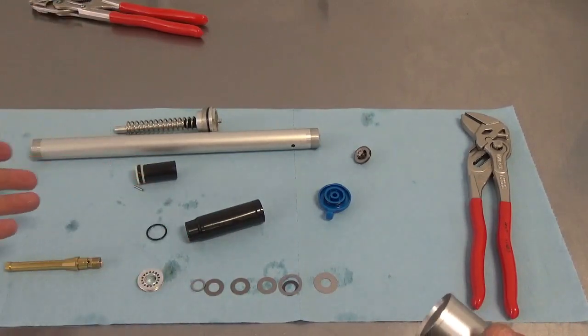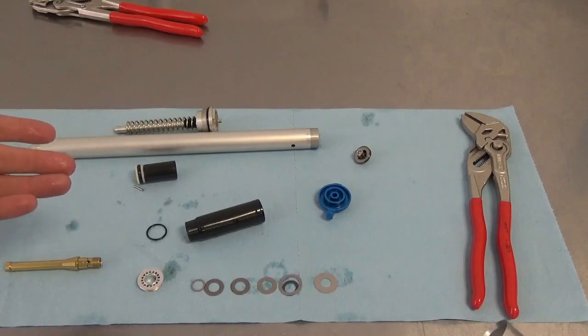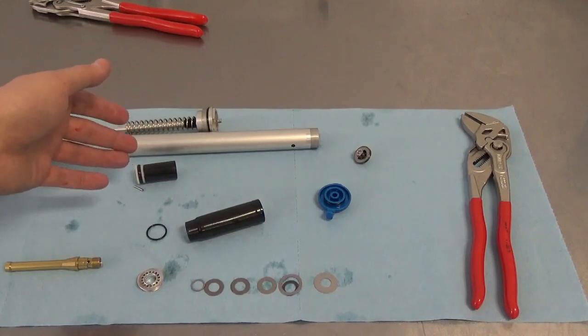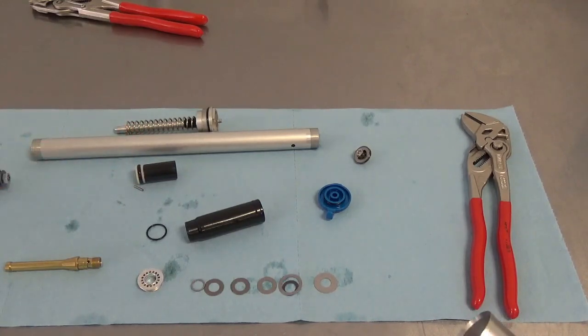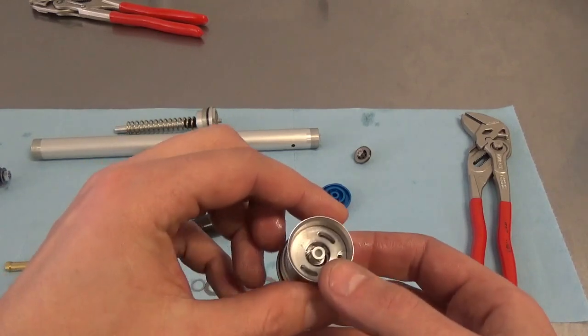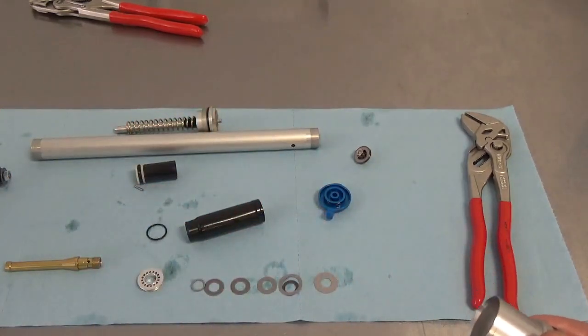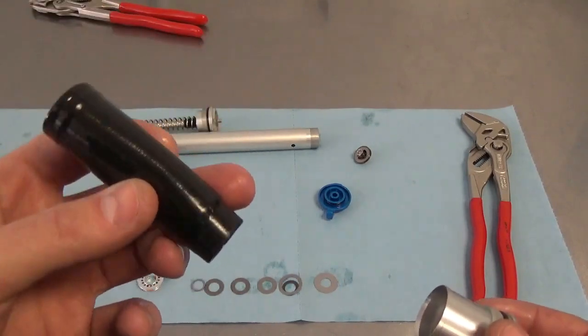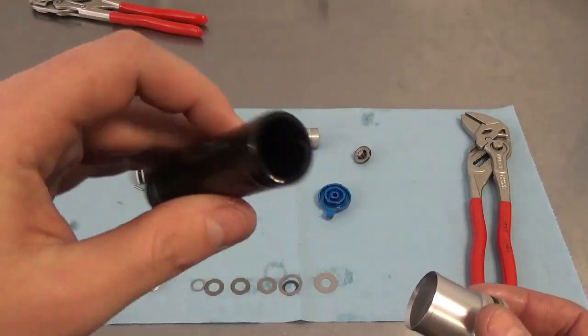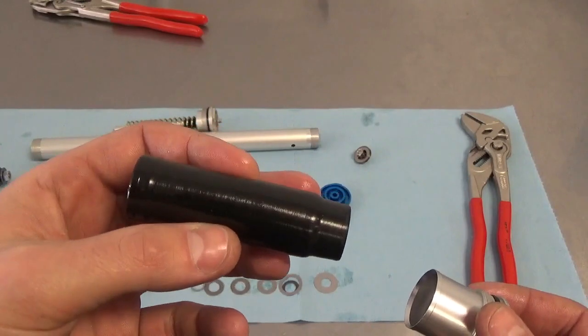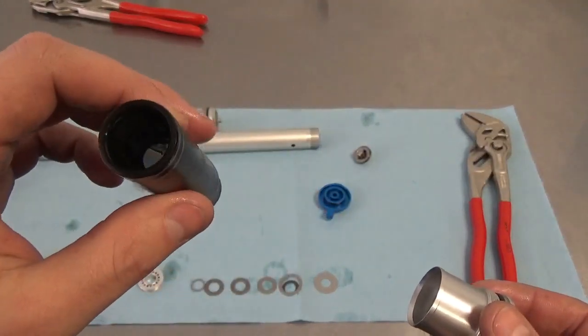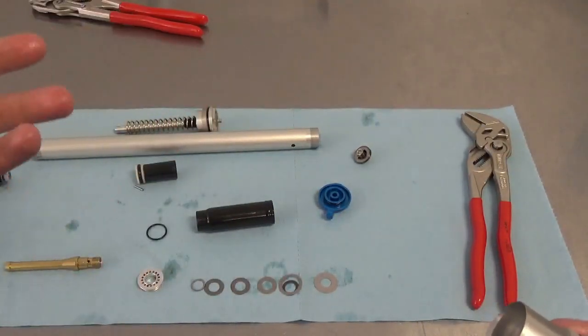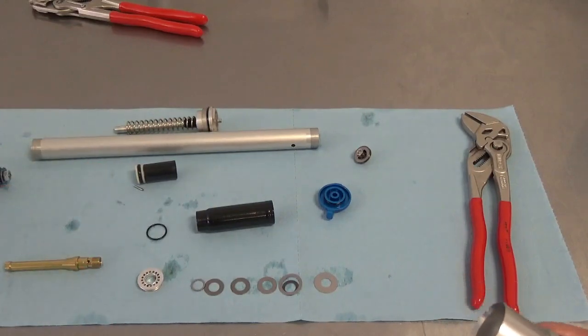However, the IFP friction is relatively low anyway. The amount of friction that you get from the IFP divided by roughly three to get the friction that you're getting at the shaft. And that will give you some idea of, you know, what effect it's really having, which is not very substantial in my opinion. However, the bladders don't substantially pressurize the oil, especially not near top out. The further you get into the travel, the more pressure they apply because they're being stretched. Likewise with the spring. However, the spring does have the ability to pressurize it beforehand.